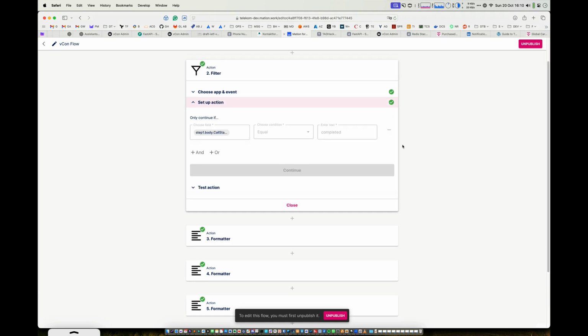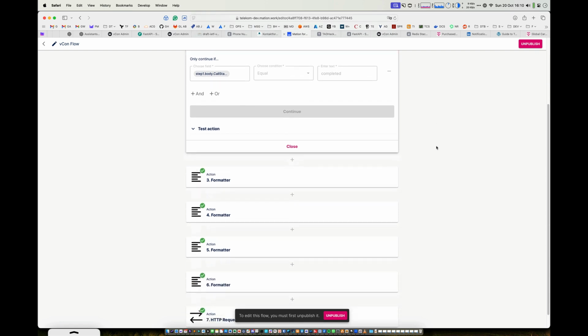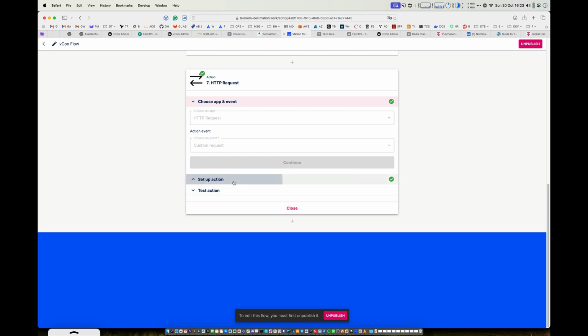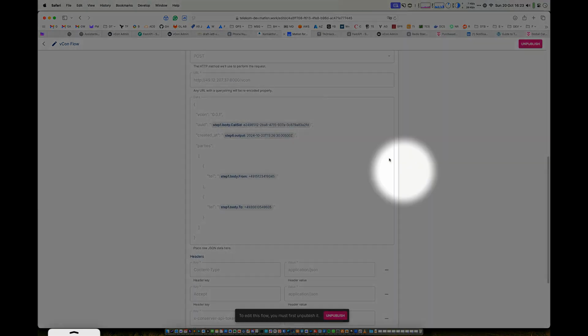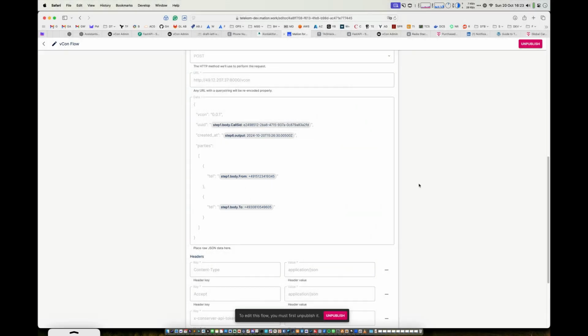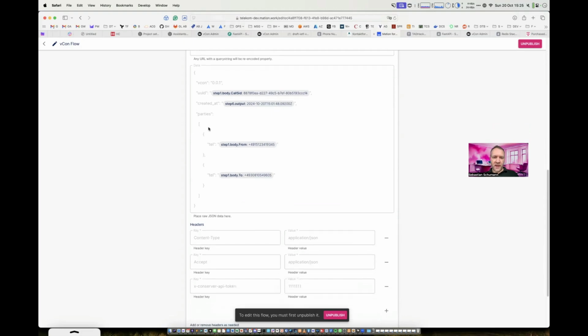Next thing we do is we check whether the call status is completed. Only if the call status is completed, we will proceed with processing it. That means we write a vCon after the end of every call. Last but not least, we format the output in the required form. We are connecting to one of our instances of the conserver that we've set up, and we send a post request. As we said, very simple form. We take the call SID from this call, we set the date as we specified it here, and we write here the two parties that were involved, the from party and the to party.